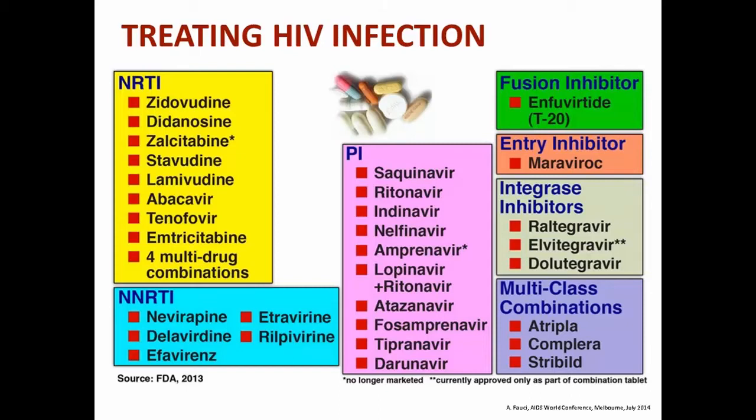Actually, there are new compounds arriving in a short time, and there are drugs of the category of nucleosidic reverse transcriptase inhibitors. There are non-nucleosidic reverse transcriptase inhibitors. There are protease inhibitors. There are fusion inhibitors, entry inhibitors, integrase inhibitors, and combinations of different classes. And this is important because, for example, with a compound like Atripla, you can use 1 pill per day and have the complete control of the viral production.